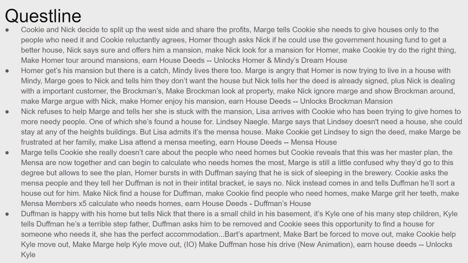Homer bursts in with Duffman, saying that he's sick of sleeping in the Bury. And Cookie asks the Mensa people if they can find Duffman a home, and they tell her that Duffman doesn't fit into their initial bracket. So Nick comes along and says, I'll find you a home.